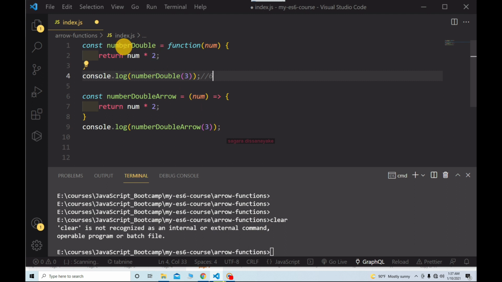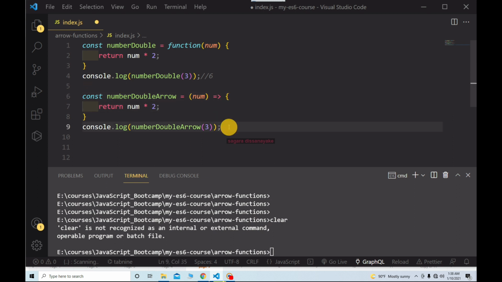And now I have created the same function with the arrow syntax from ES6. You can see I have not used the function keyword here, but in addition to that you have the arrow syntax.